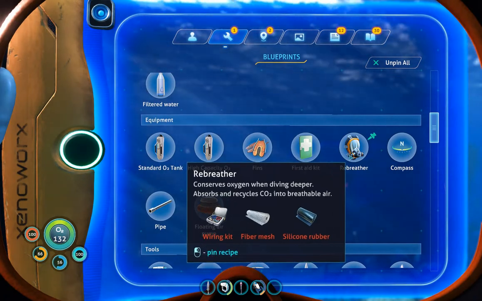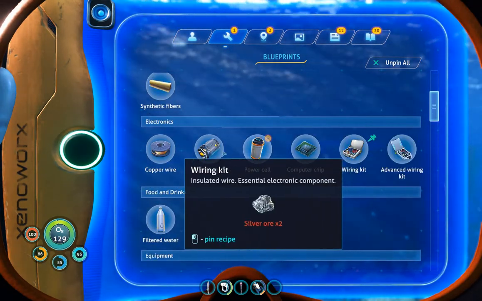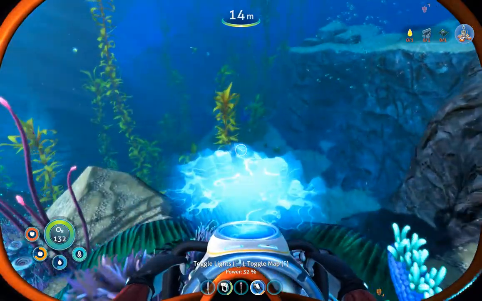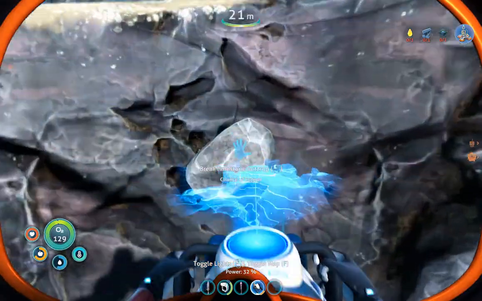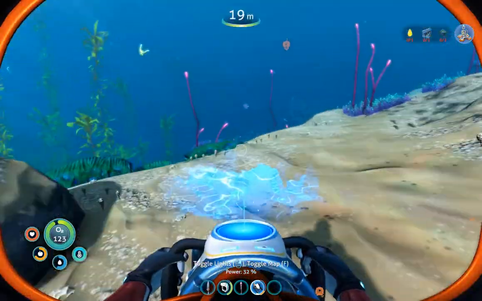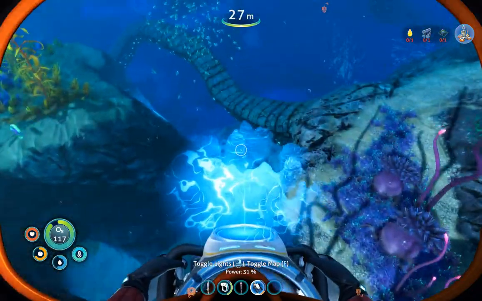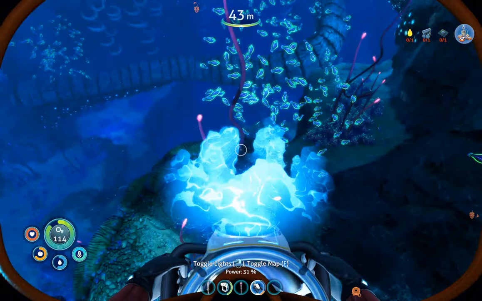Oh yeah, another thing we gotta do today is get the rebreather, which requires the wiring kit, and the wiring kit requires some silver. So I think I know where to get all the materials, but I don't know if I want to go through the effort of getting them. Just break these. Gonna need more of those eventually. I think we gotta go back into the deep, dark, down deep, which I am not too excited for.